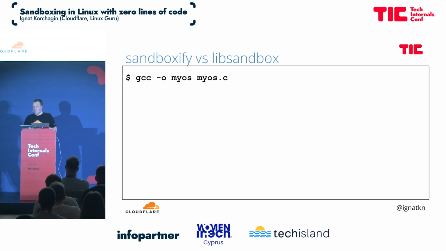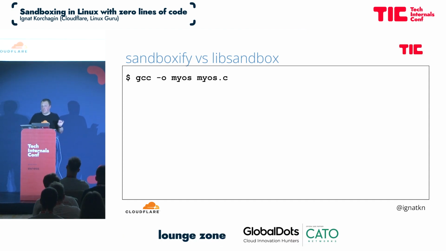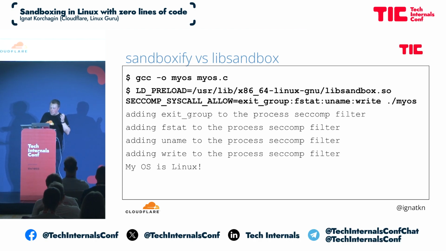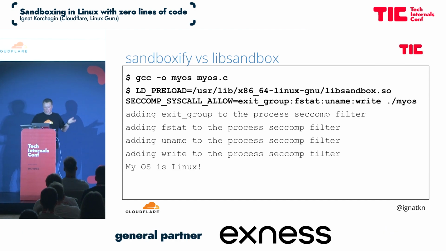Again, let's recompile our original non-modified application, and again, make it dynamically linked so we can use the libsandbox SO. But now let's write a correct policy for it. Let's write a minimum allow list, which will allow our application to succeed. And in this case, if you run it in the log mode and see what happens, you technically need only 4 system calls for this application to work. So again, 4 system calls we allow, we get the output, and everything works successfully.